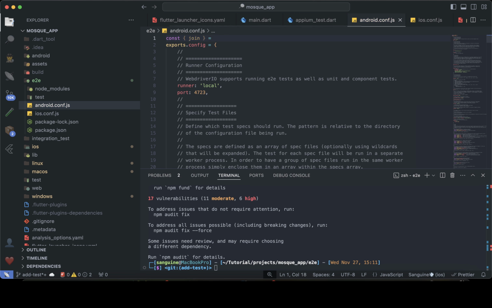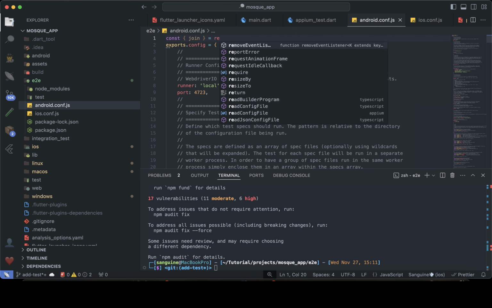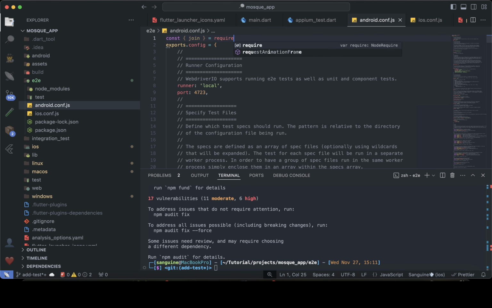An ESM method means I will need to use imports, so I'll use a CommonJS method. So I'm going to import this. Why? Because I want to create a folder, right? And the folder I want to create would have the Appium logs. In case I run into issues, I will be able to get some logs out of it.